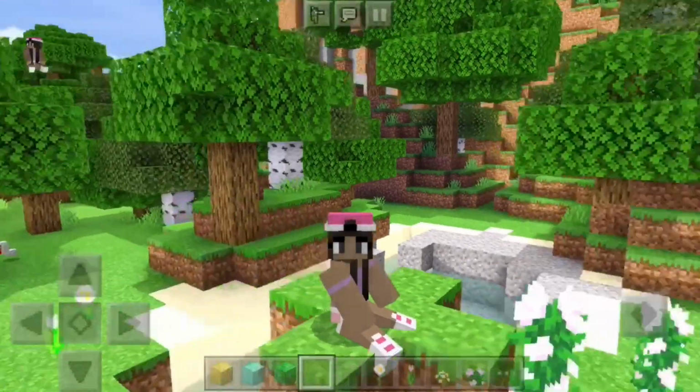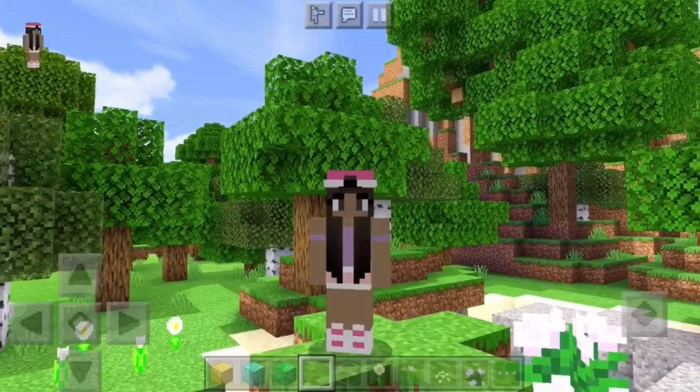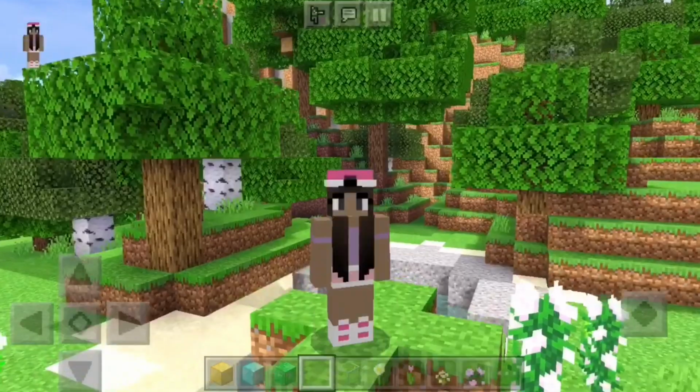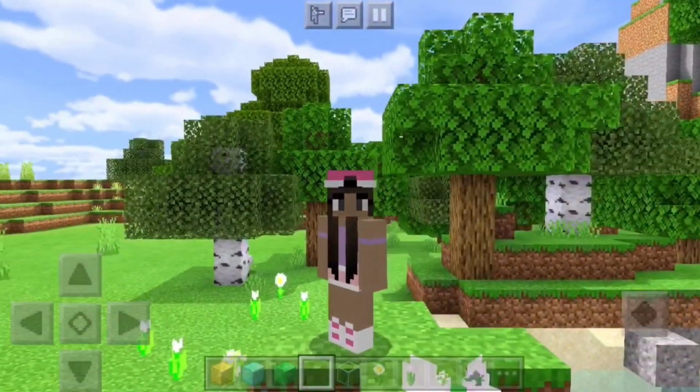Okay, so I think that is it for the thin white shader review. It looks really nice to me, and I think that this is perfect if you do have a low-end device and you do want a shader of natural quality.